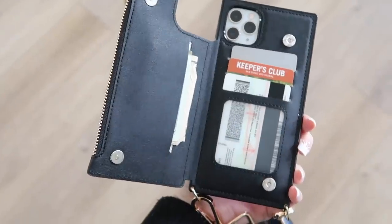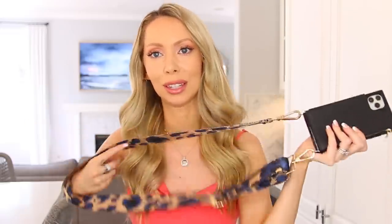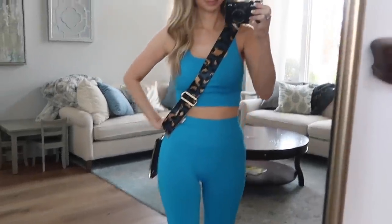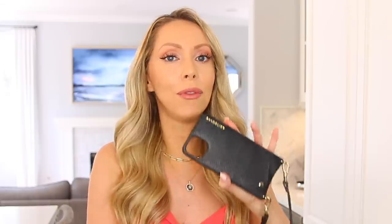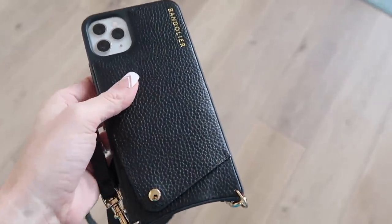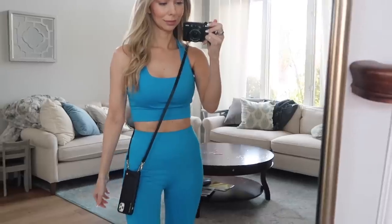Next is the product I am personally the most obsessed with — it is this phone case that turns your phone not only into a full-on wallet but also a purse. I'm always taking pictures of my kids so I like to have my phone handy on walks and at the park. I don't want to fumble through my bag when my kid's being cute — I need that camera instantly. These originated from a company called Bandolier, which makes them in real leather and they run around a hundred dollars.